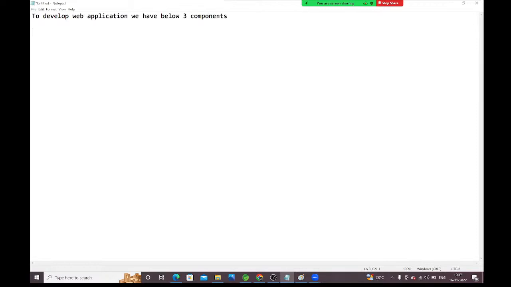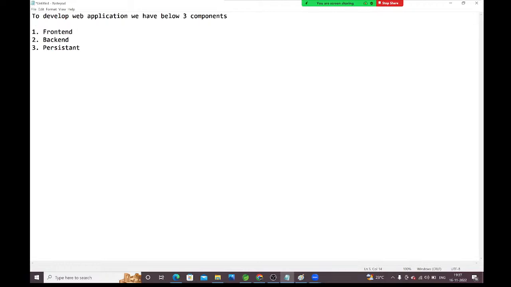One is the front end component, the second one is the back end component, and the third one is the database component, the persistent component. So these are the three main components we have: front end, back end and persistent. The persistent is nothing but the database.